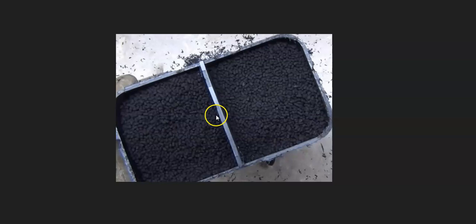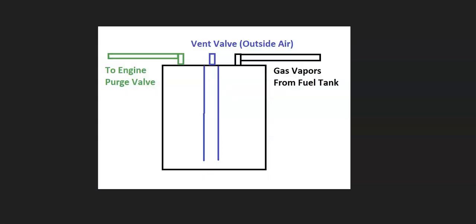The vapor charcoal canister contains a whole bunch of activated carbon pellets that can absorb and filter the gas vapors. Inside of here is all those pellets, and there's a divider right inside the center and at the bottom is an opening. The gas vapors come in on one side from the gas tank, they go down and then they flow around the bottom, and they flow up and go over to the engine purge valve. When that purge valve is open, they get burnt off in the engine.